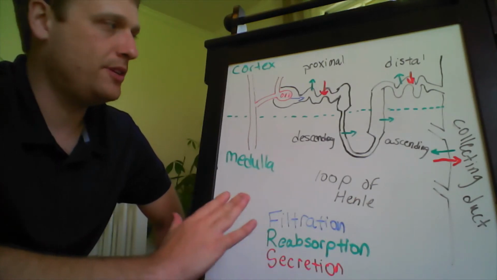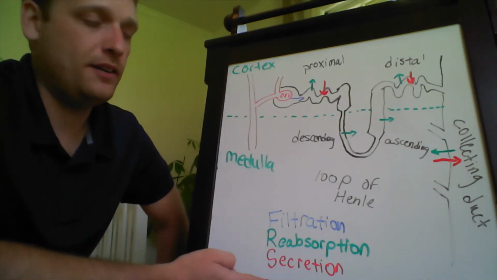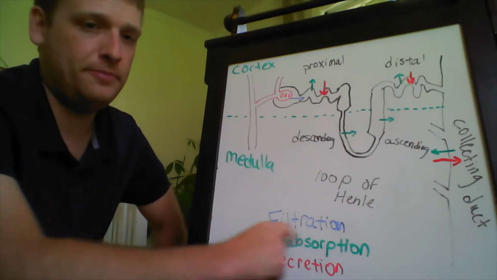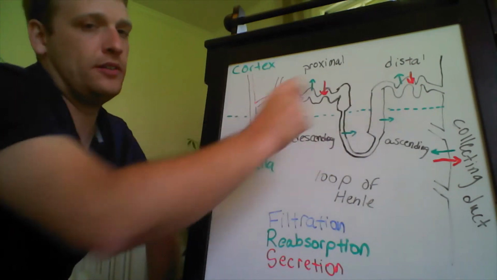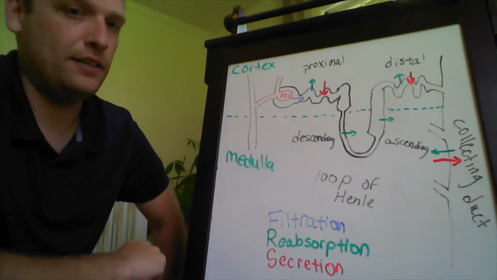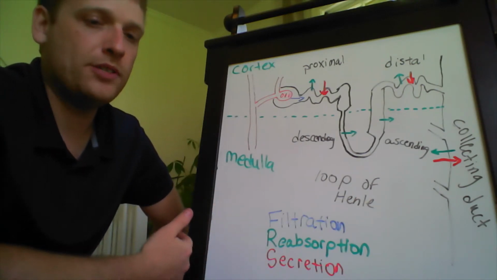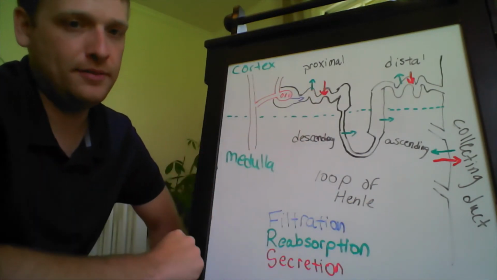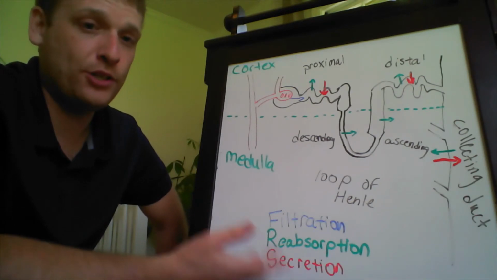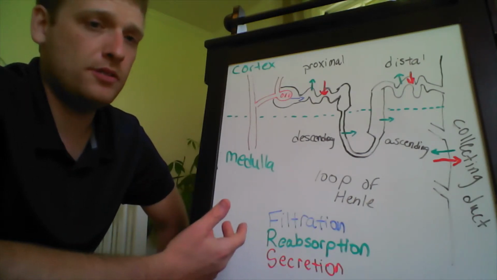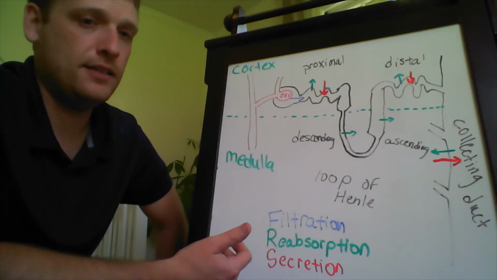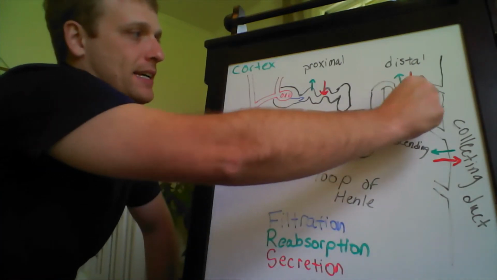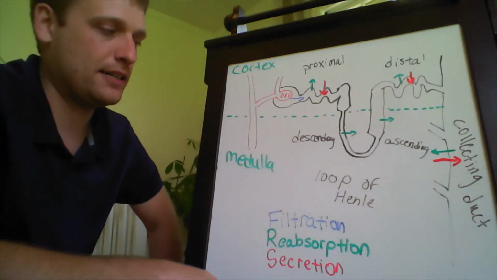And as it passes through the nephron, there's going to be movement of the substances. And substances in the filtrate can be reabsorbed. So these green arrows that I've drawn along the path of the filtrate are going to be places in the nephron where substances can be brought out of the filtrate. So whatever was removed from the blood, that includes some things that we actually want to return to the blood. And so those substances, like your glucose and amino acids, that are really useful to have, are going to be reabsorbed instead of passing through the whole tubule and out the collecting duct.